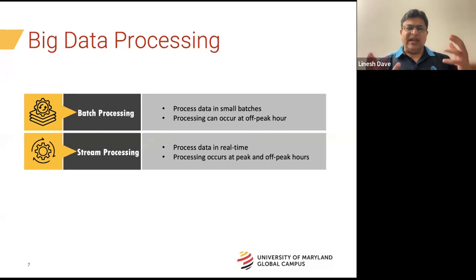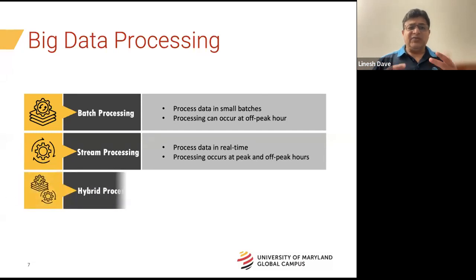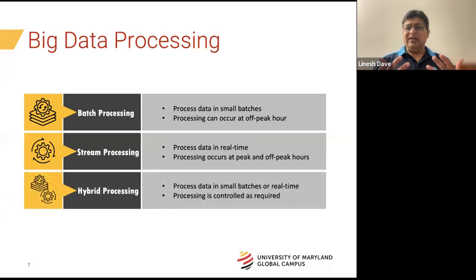So there are systems that work with batch processing, systems that work with stream processing, but then there are systems that have to work with both. They would need some batch processing and some stream processing, and that's where hybrid processing came into play, because companies today don't want to be only thinking about batch processing. They will have to at some point think about stream processing or real-time processing, or maybe they've already started doing that. So hybrid processing is becoming more and more relevant in today's world than ever before.